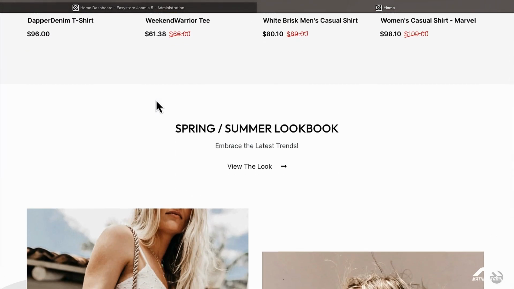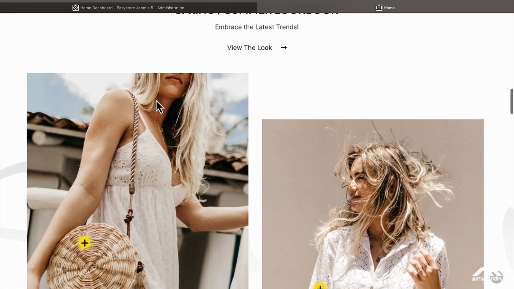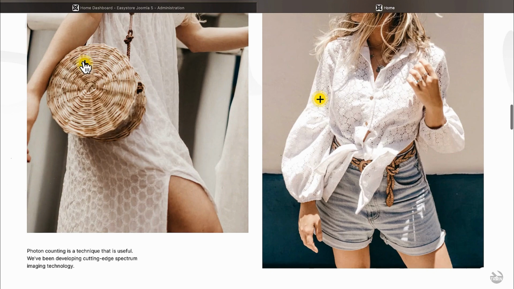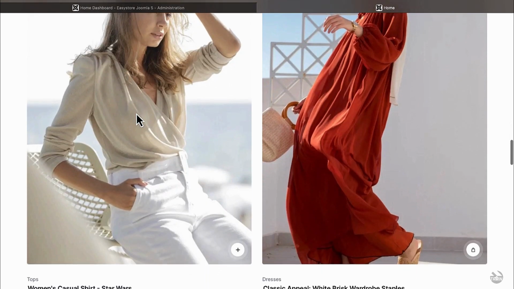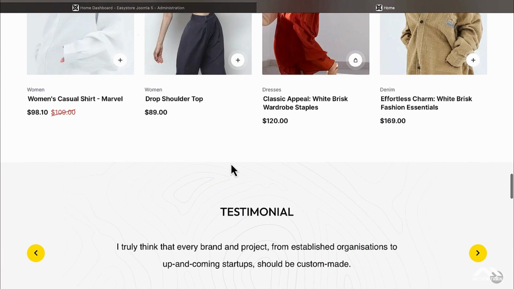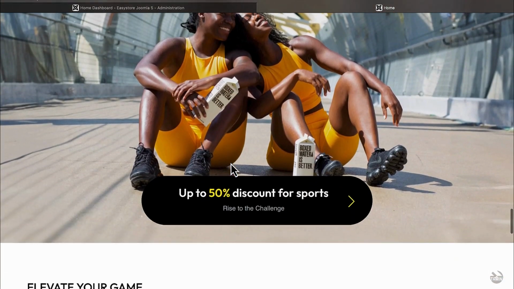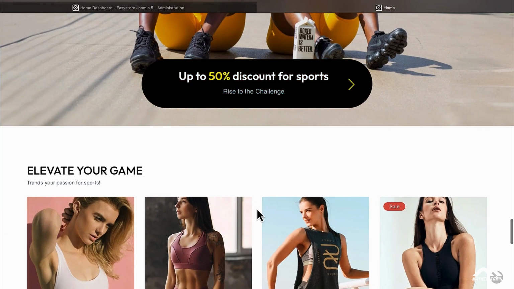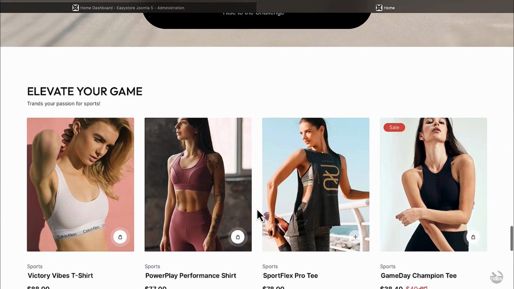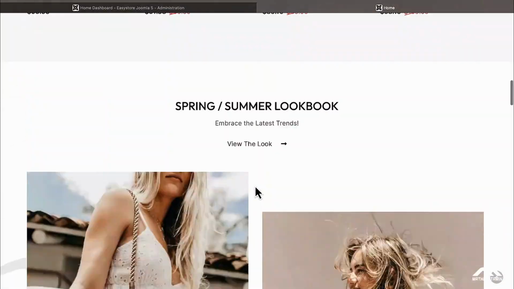Now, as we go through these, I'm going to show you where to edit them so that you can replace these images with your own. And you can change some of the wording if you wanted to add something, remove something, delete a section. We're going to break this entire template down from the very top to the very bottom. This is going to give you an idea. So if you decided that you wanted to build something from scratch and add more modifications, you're going to be able to do that. So let's start off first.